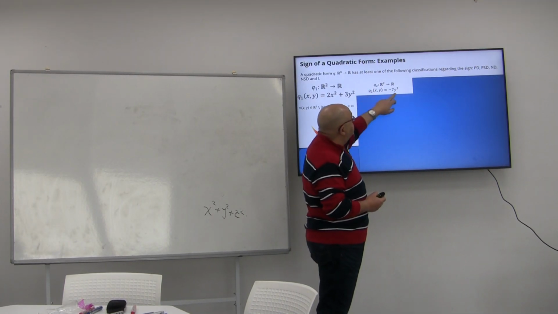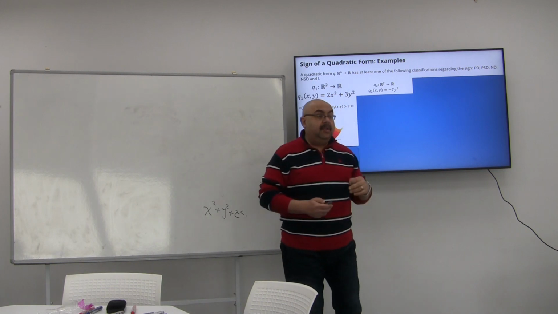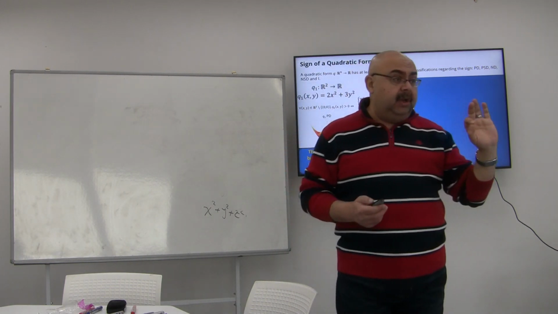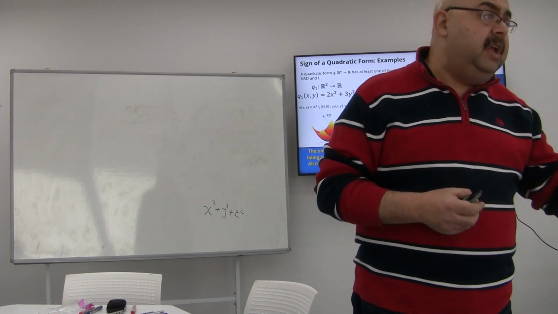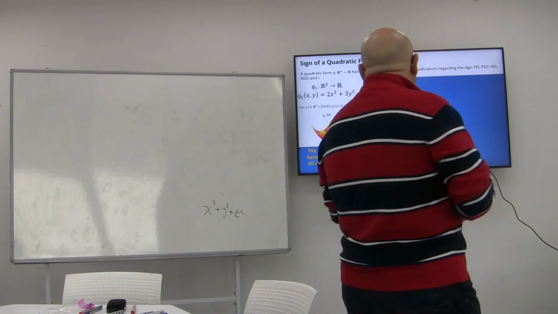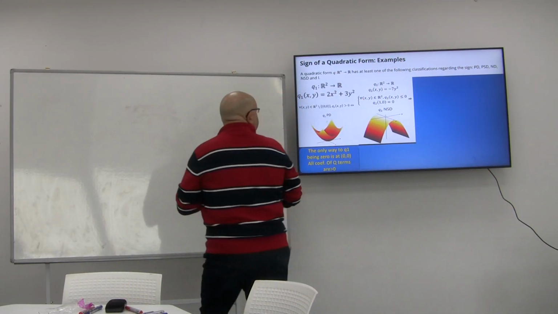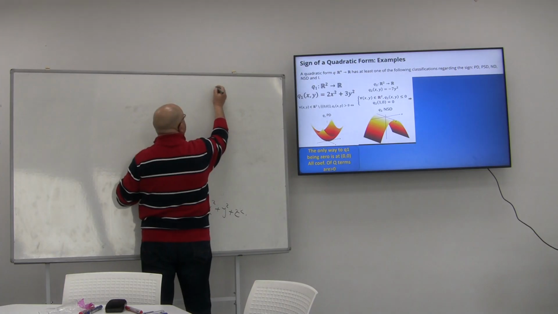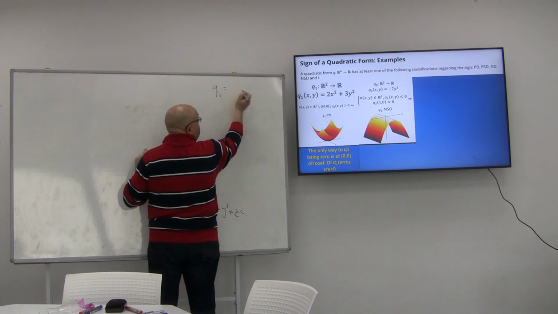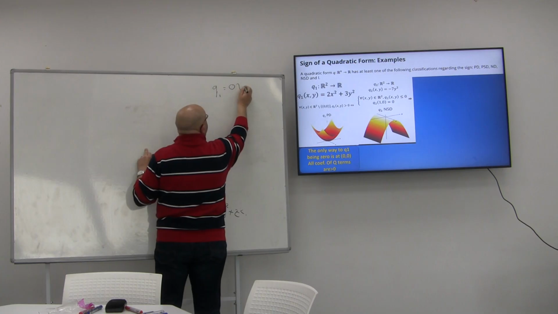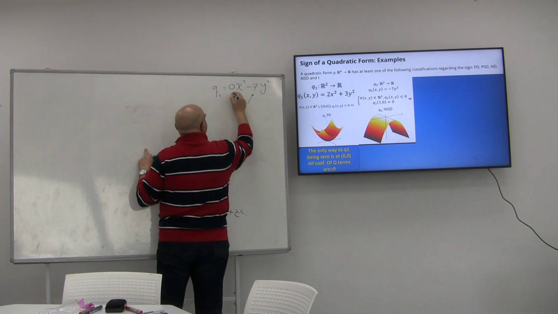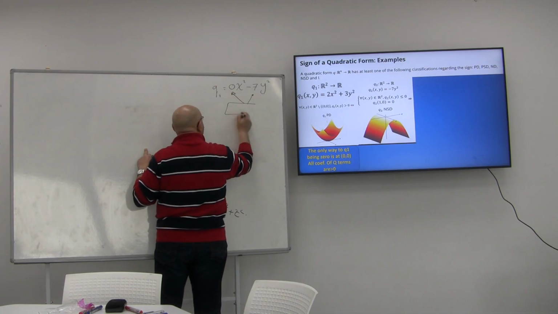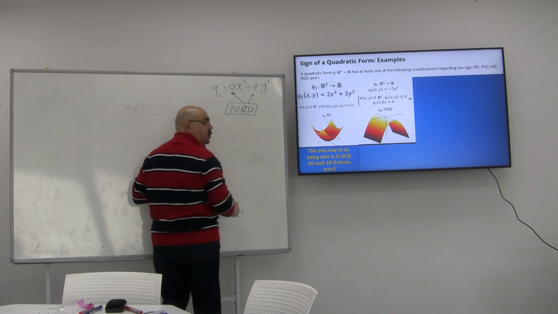Remark that this function will equal 0 not just at the point (0, 0), but also at (1, 0), (2, 0), (3, 0), (4, 0), because this quadratic form can be written in this form. I can say Q2 is equal to 0 x squared minus 7 y squared. The existence of these two coefficients is what leads me to state that it's a negative semi-definite quadratic form.